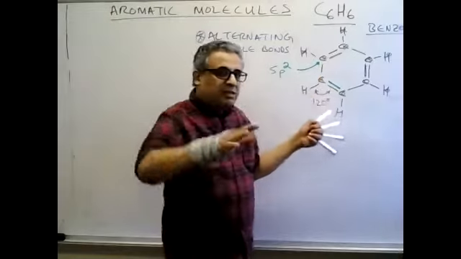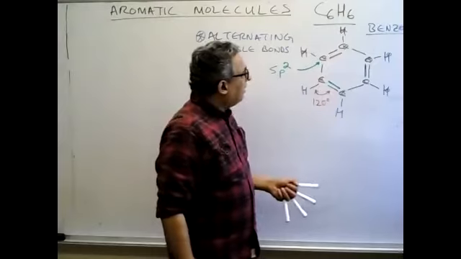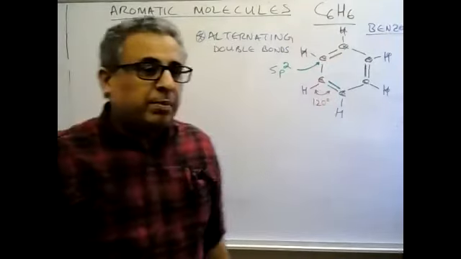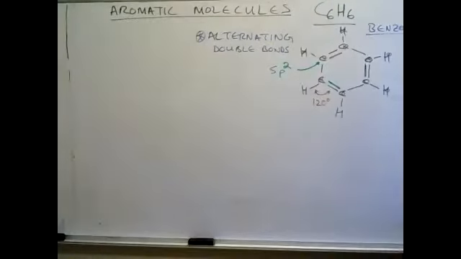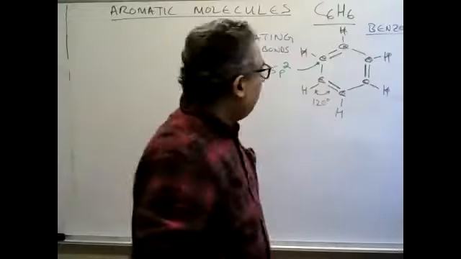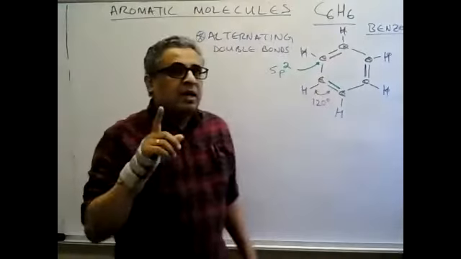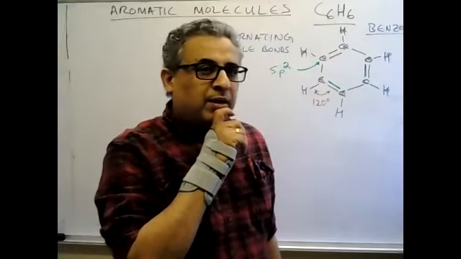All the bond angles are roughly 120. The molecule is flat. How many pi bonds? Speak up. 3. Oh no, pi? Yeah, 3. Three. 1, 2, and 3. So 3 pi bonds. Let's figure out another math problem here.